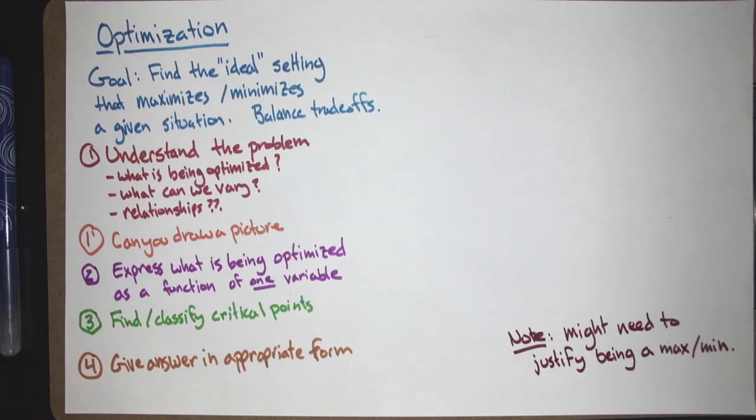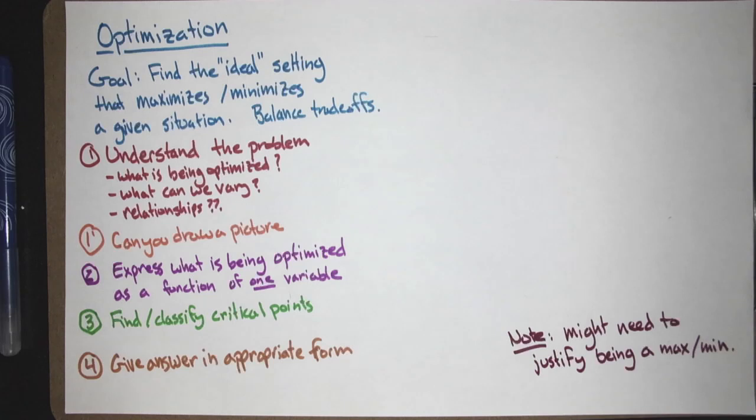And it's going to be a great time in a year from now when you have that class. But okay, if you can, draw a picture, because I think pictures can help get some intuition about what's going on. Once you've gotten your function, classify critical points. In other words, take a derivative. That's your tool. Your tool is the derivative.